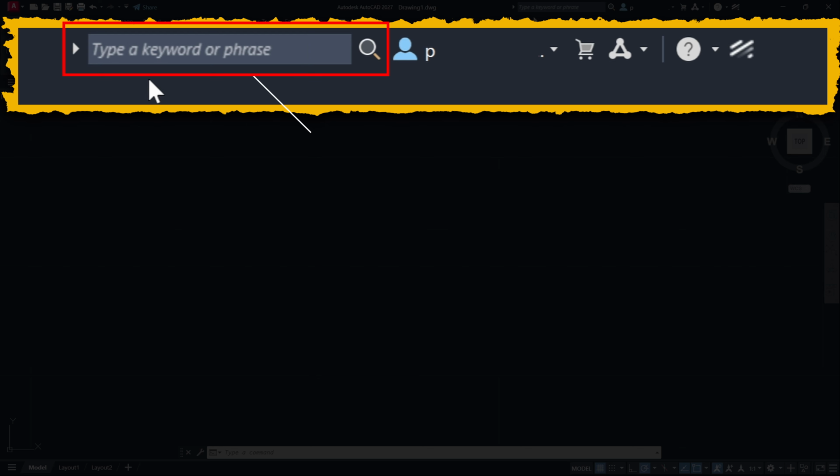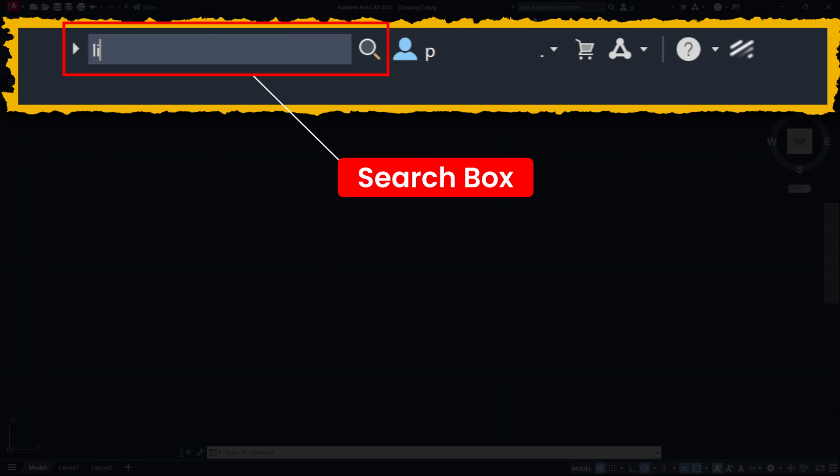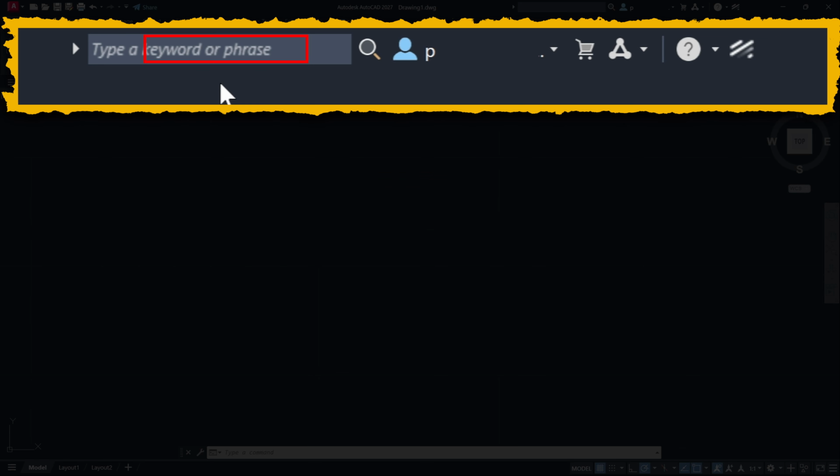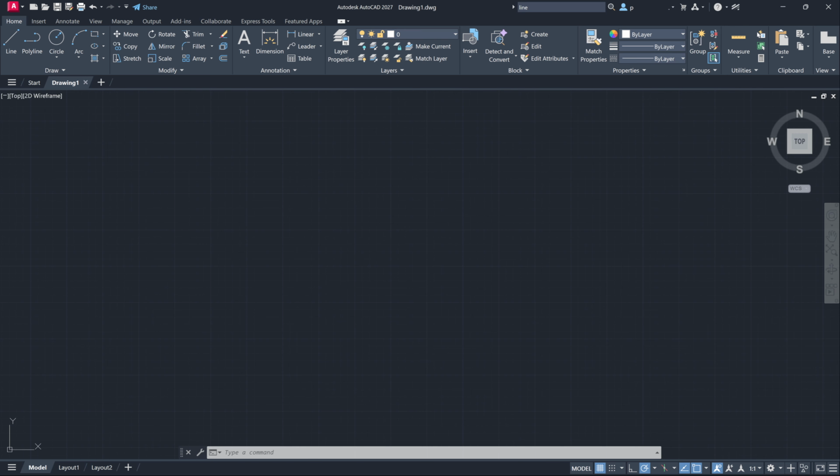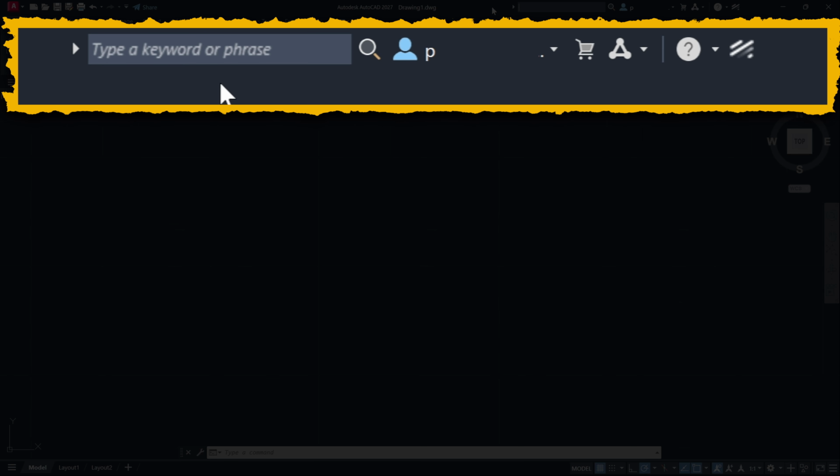The first important part of the info bar is the search box. You may see a box that says something like "type a keyword or a phrase." This search box helps you to search for a command or a help topic inside AutoCAD. For example, if you are looking for a line or circle command or any tool and you don't know where it is, you can type the keyword. AutoCAD then shows you related commands, help topics or suggestions. This can be useful when you are learning and you forgot where the command is located. But in this course, you don't need to depend on random search. I'll show you each important tool step by step, where it is located, what it does, and how to use it properly. So for now, just remember, the search box helps you to find AutoCAD commands and help topics.